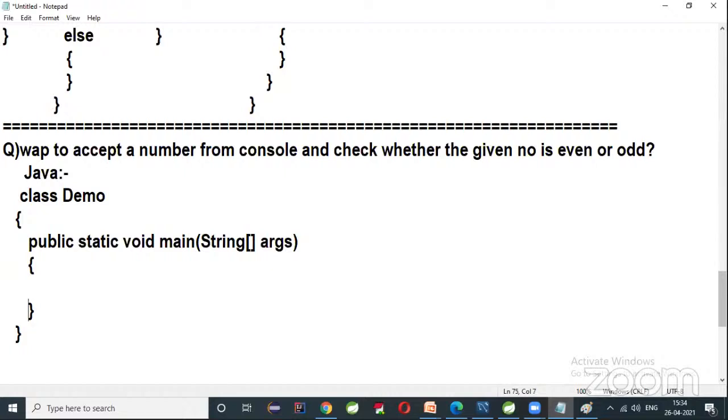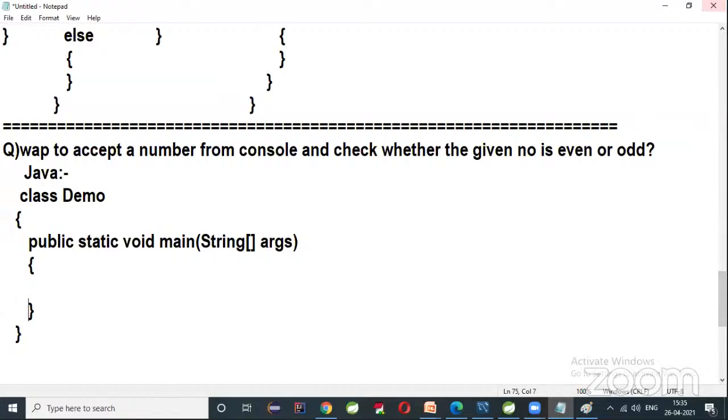Whenever you want to read any number from the console, you have to use the Scanner class. In Java, the Scanner class is there. Is it clear? Whenever you want to read input from the console at runtime, you have to use this Scanner class, especially Java students. First I will tell you how to use this Scanner in Java. We have to read the input from the console at runtime. So simply I will try to explain.